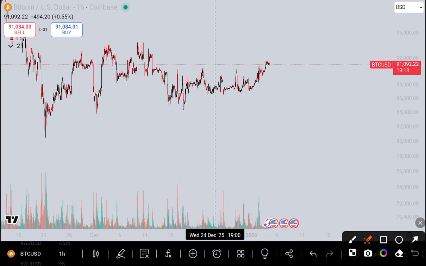Now these volume spikes respective to time. Okay, listen very well. These volume spikes respective to time can be a very strong POI, can be a very strong point of interest. Price can bounce from those areas, all right, respective to time. I'm going to be giving you random examples in this first video.